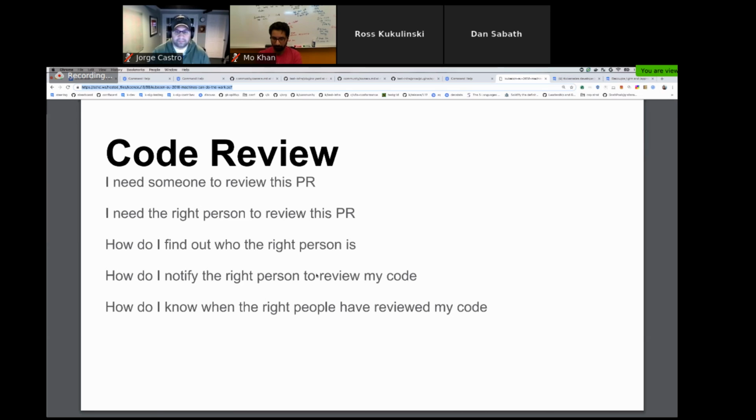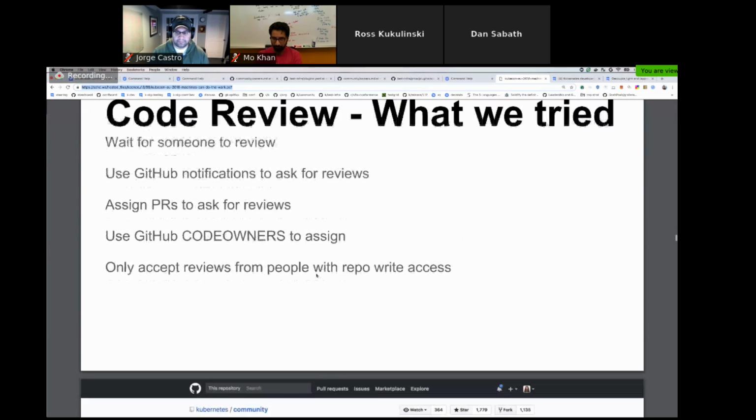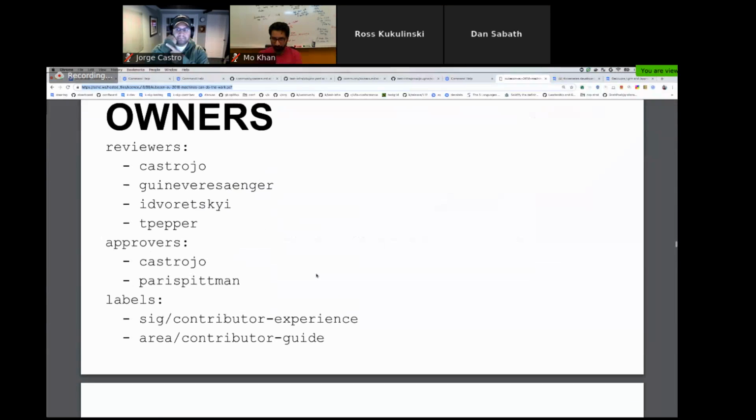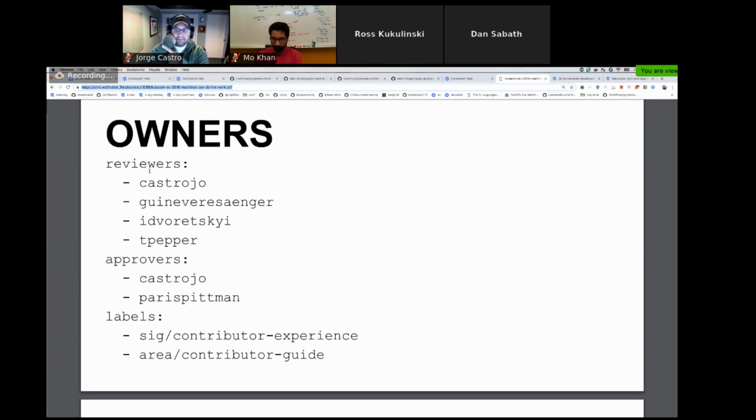Although we do encourage new members of the Kubernetes community to contribute by reviewing PRs, this is why we let them /LGTM. The reason I have George and Guinevere and Ihor in the contributors guide owners file is because I think they know the most about the contributors guide when it comes to reviewing it.